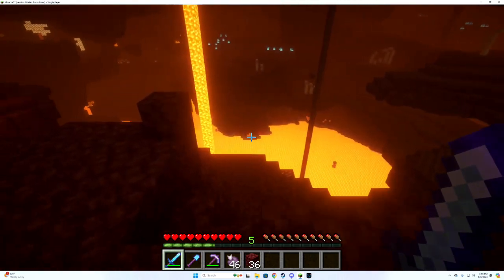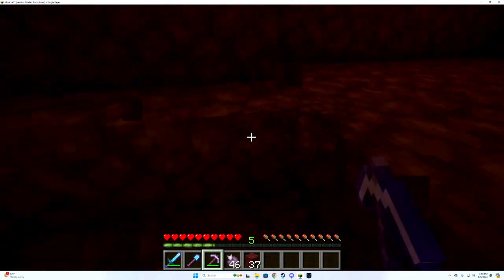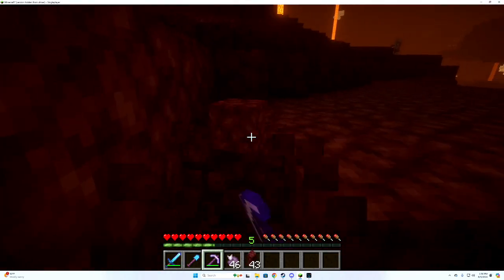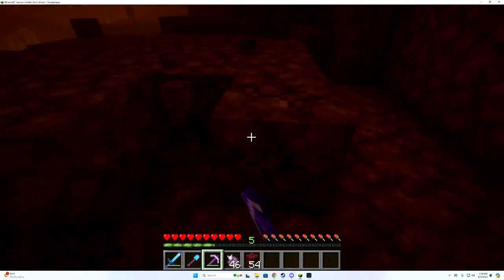How to do this strategically? Strategy? Get some more blocks so I can just bridge across. This is my strat. I know, it's ingenious. It's ingenious, I know, but yeah. Okay.